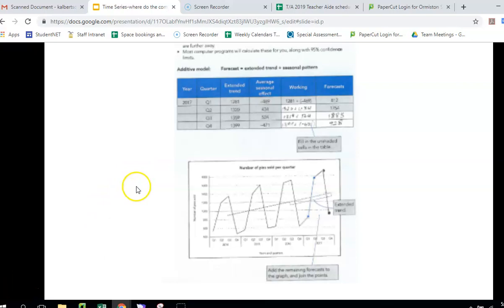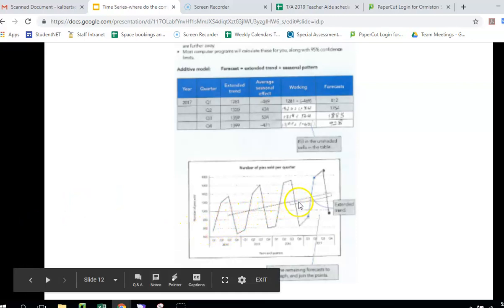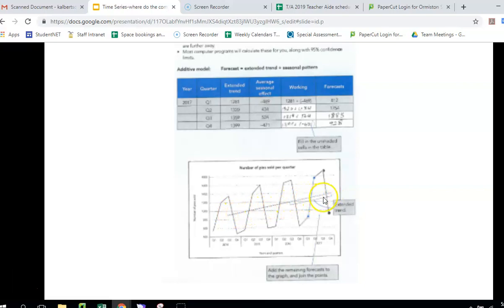And then we can make a prediction of what we expect from the information that we have. We have the trend, and we can usually fit a pretty good model to that. Often it is a linear model that's used. And then we can work out what the average seasonal effect is. So we can work out that it should continue to go up in this pattern. And then we can actually create a forecast. Now, our computer model generates a band of prediction for us.